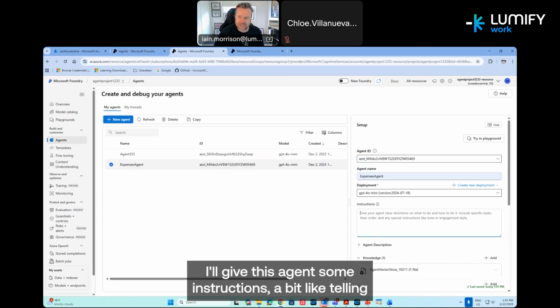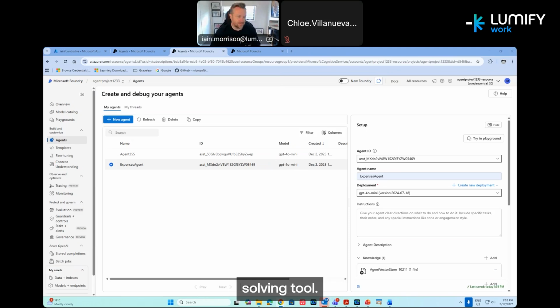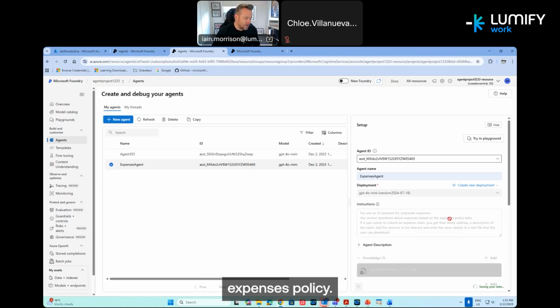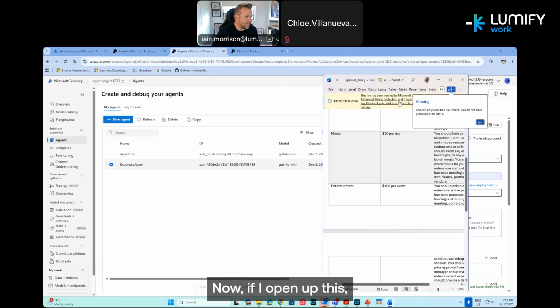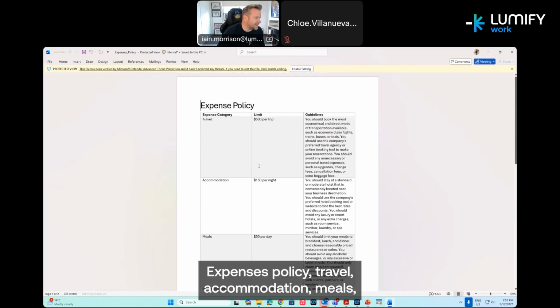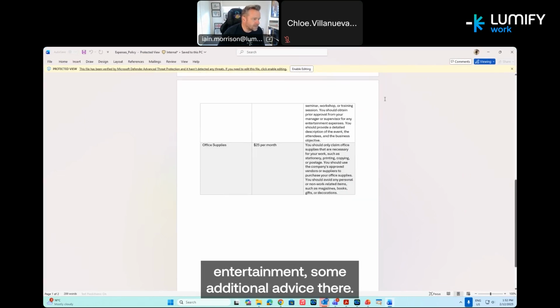I'll give this agent some instructions, a bit like telling the earlier solution that it was a problem-solving tool. I'll just paste this in. You're an AI assistant. It's going to use an expenses policy. Now, if I open up the expenses policy, travel, accommodation, meals, entertainment, some additional advice there.